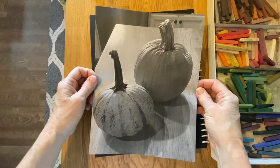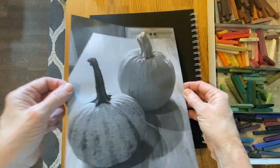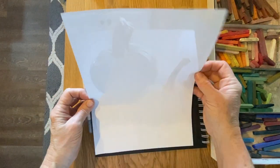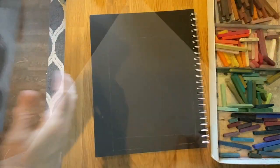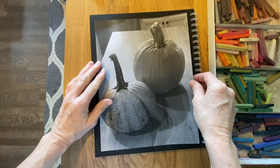Even though I was painting from life, I took a quick snapshot of these pumpkins to be able to share with you guys and to use as a reference. While I stress very strongly to always learn good sketching skills, sometimes if you're in a hurry, I like to share this little quick transfer method. Basically, I take my reference image and put it up to a bright window. I turn it backwards and I outline it. You can tape it up to a window.